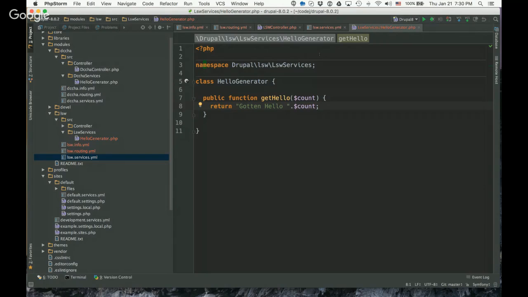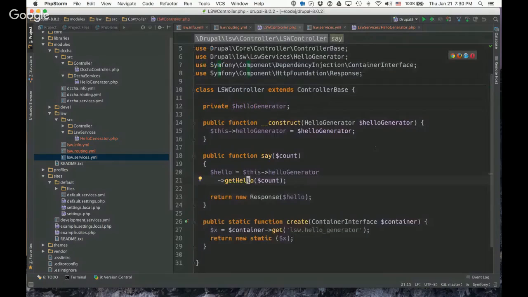And the way you do it is like that. You have the create function that has the container that you look up the service, you store it in a class variable, and then it gets passed to the constructor, which is stuck in a class variable, and then you can use it in the functions as it's going. Now you can pass multiple things in. You can actually pass a logger in here.